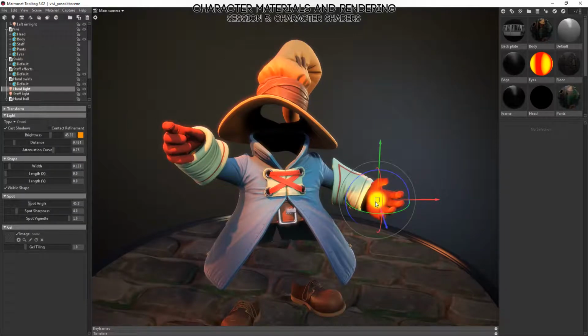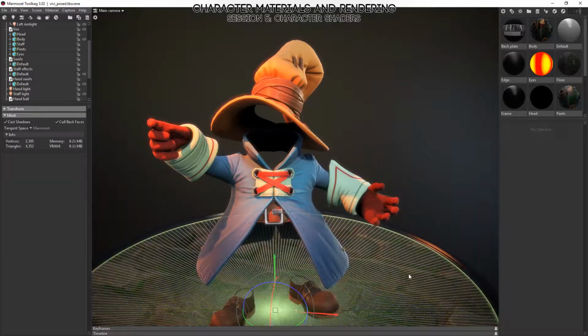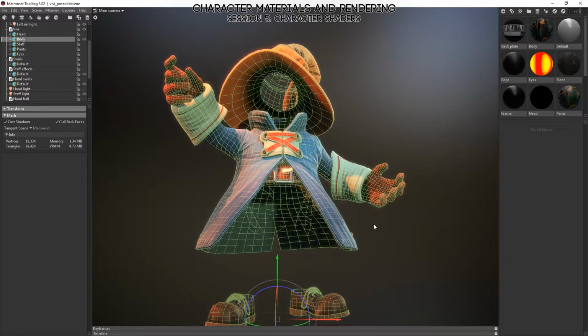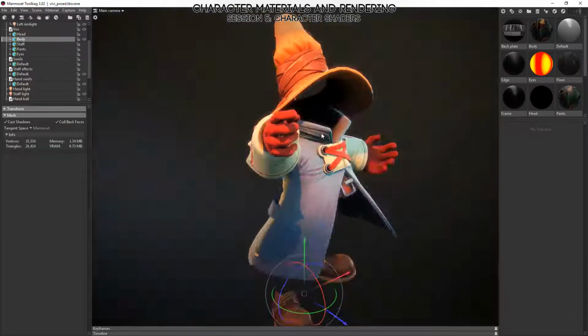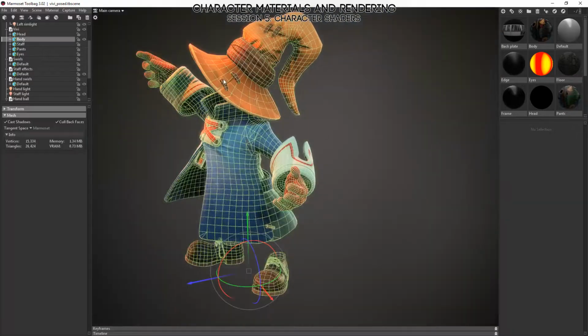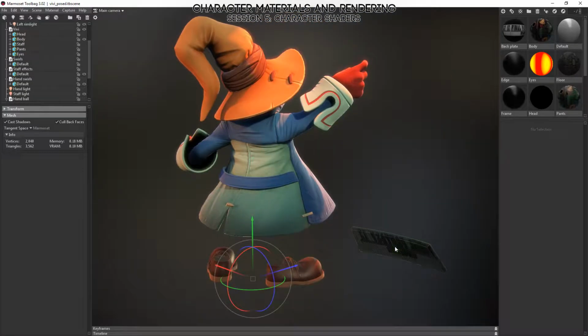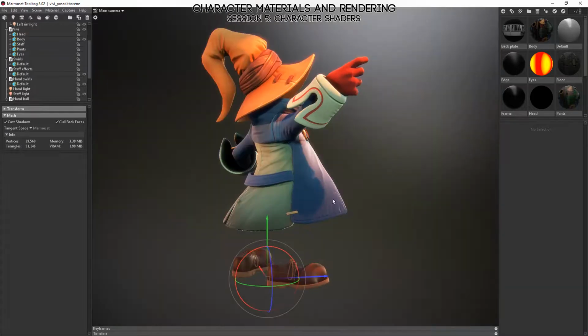We can hide this little guy right here, and we can hide these things. Okay, so this is all one chunk of a model. On this chunk of the model, you can see. Oops, let's hide that as well because we don't need that.